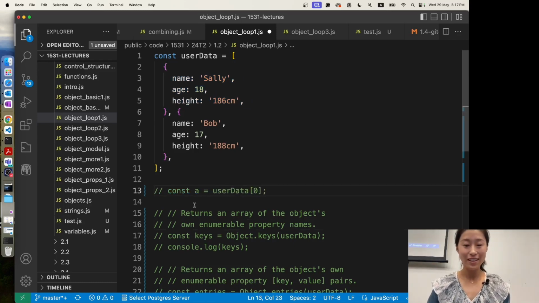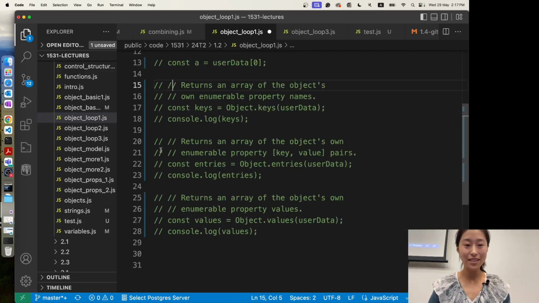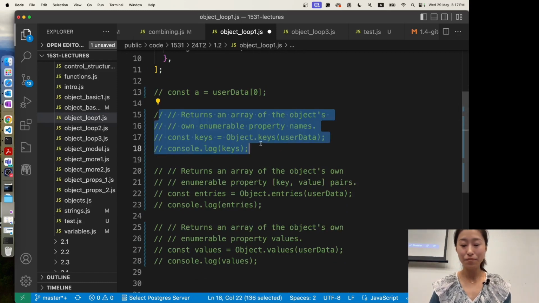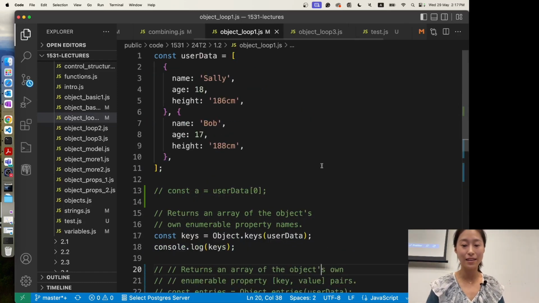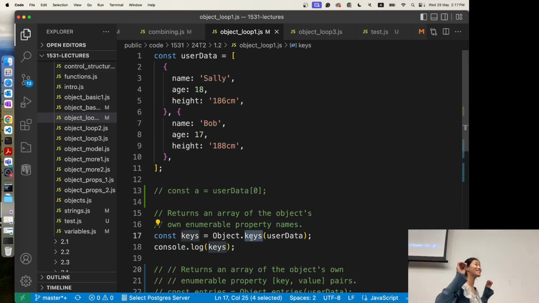Now that is clear, let's have a look at this. In the previous example, we mentioned that Object is a predefined object in JavaScript, and we can use its functions. Keys can give us the keys in an object. But user data here is not an object, it's an array.